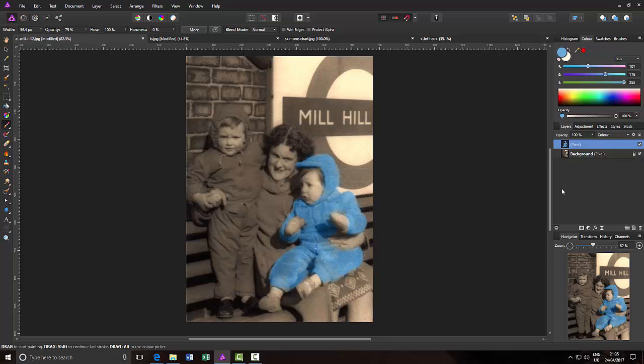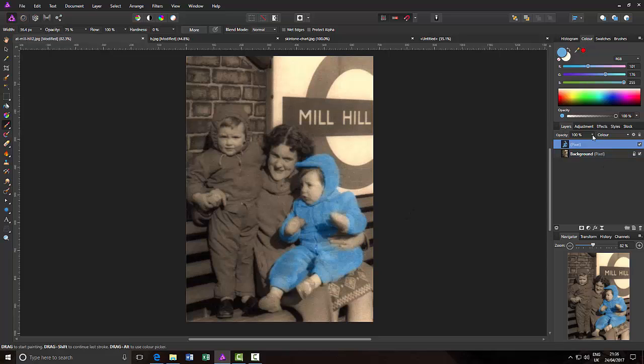recolouring of a black and white image, and I would advise having a different colour on a different layer every time, because if for example I then went ahead and did this, my brother's suit in red, if I had the red and blue colours on the same layer, but I wanted the blue to be in the colour blending mode and the red to be in the overlay blending mode, I couldn't do that because they're on the same layer.